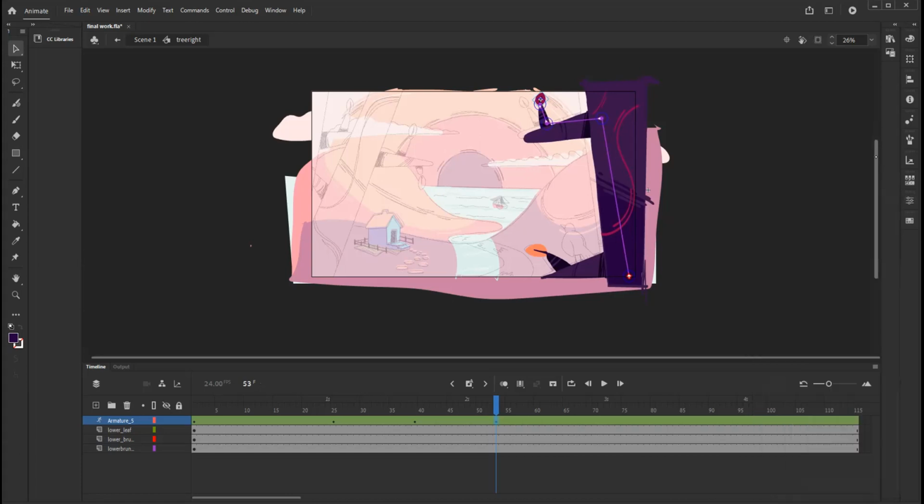Because the first one I need a rapid movement, then it will be a slow movement. All right, and I'll create another frame, maybe here. And I just want the leaf to move.